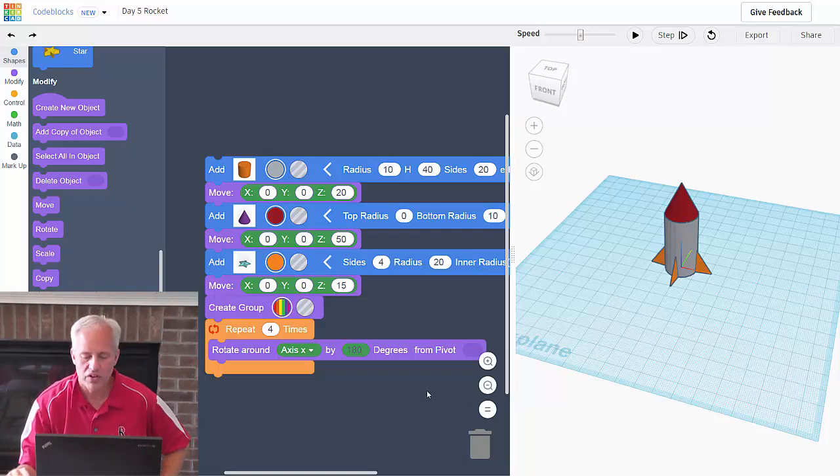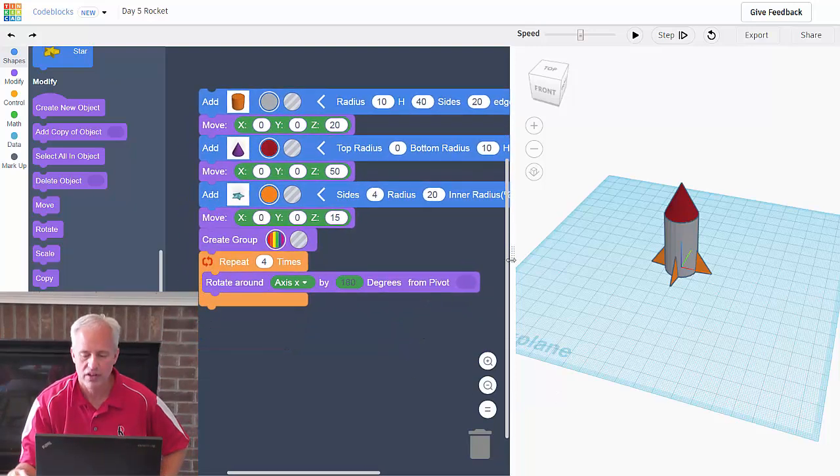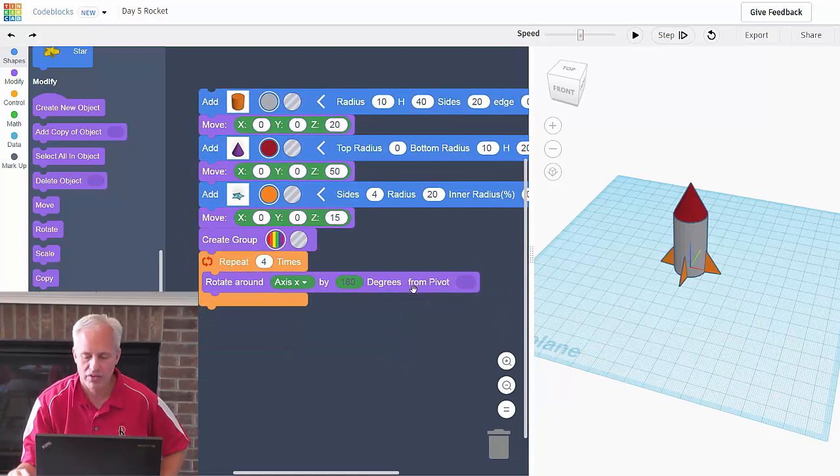So what we want to do is change the pivot point of this rotate about command. I want to make the pivot point be somewhere like down here. This green line is the y direction, so this is down to like negative, I don't know, negative 150 in the y. That's where I want to rotate around.